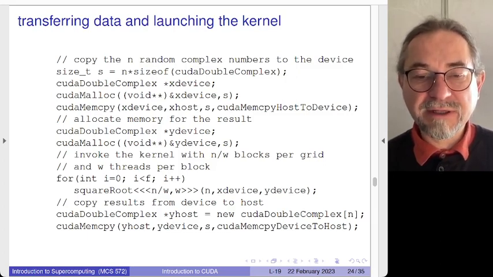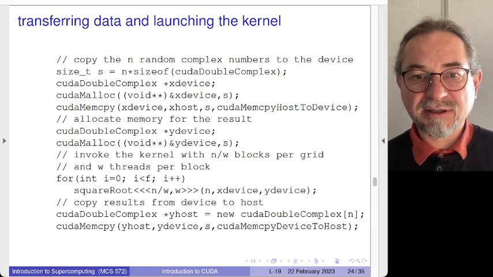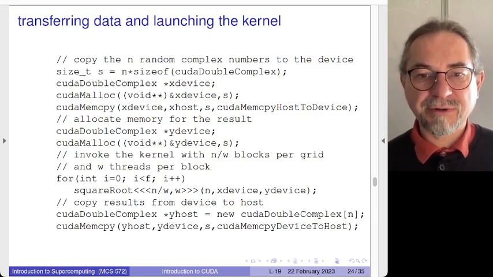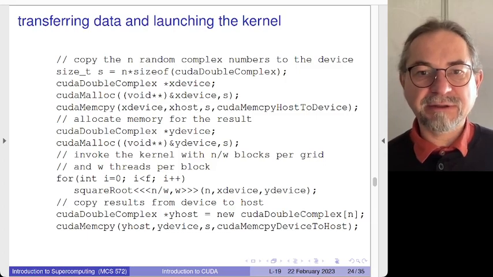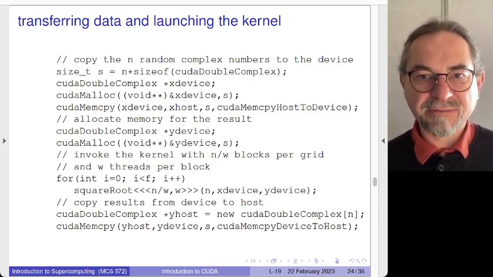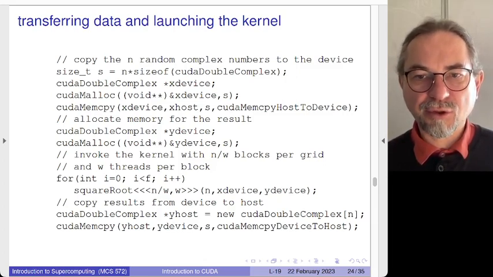So the frequency here makes that, if you are doing only one square root, then most likely the memory transfers will dominate the entire computation. So the time that it takes to run this will actually be dominated by the memory transfers. That's why there is this frequency, to do a little bit more computations per memory transfer.